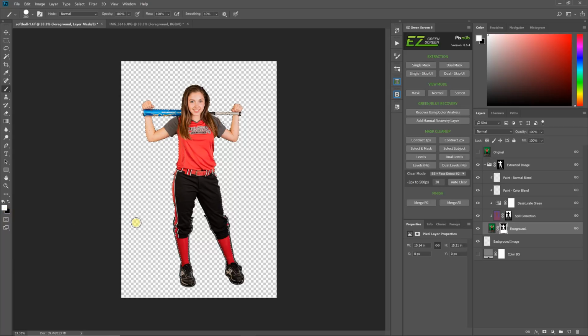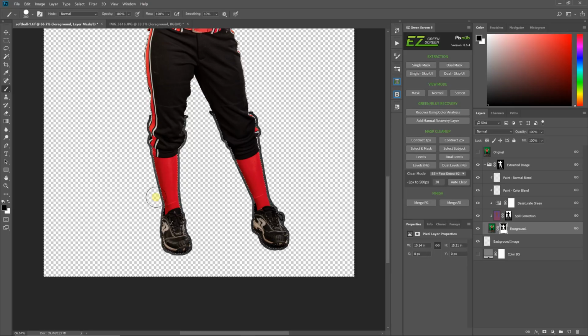But in any case, now that we've got the subject selected, we can do a select inverse. Now we're selected outside the subject. Switch our brush to black, and now on this foreground mask, to erase those areas, we just take a black brush and paint those off. And since we have that selection made, the area of the person is deselected, so we can paint right over the edges.